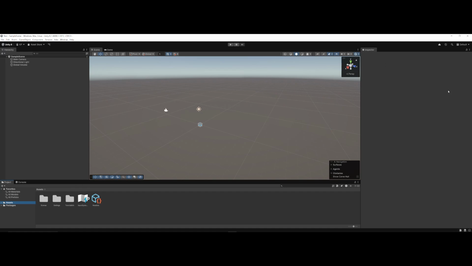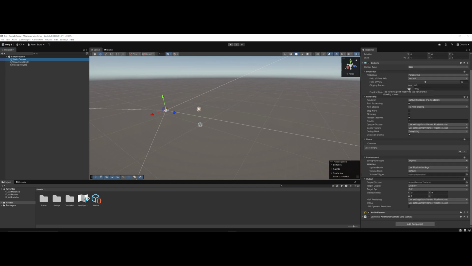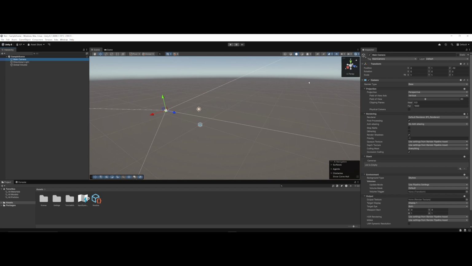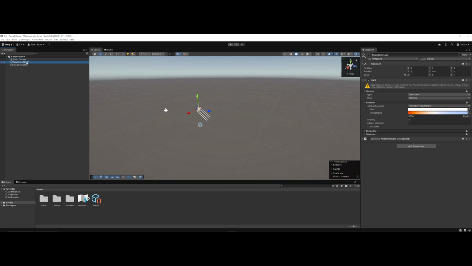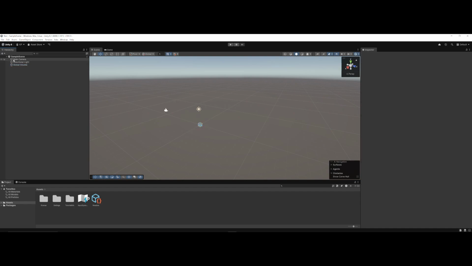And then finally, on the right side, the whole tab is taken up by the inspector. So if I was to click this main camera here, you can see the inspector just populates with all the options that the camera has. We can change stuff here. We can look at it. Same thing when I click the directional light, we can see the type of options have changed, but these are the options that the directional light has. Same with the global volume, and anything we add here is going to show us the options for that.